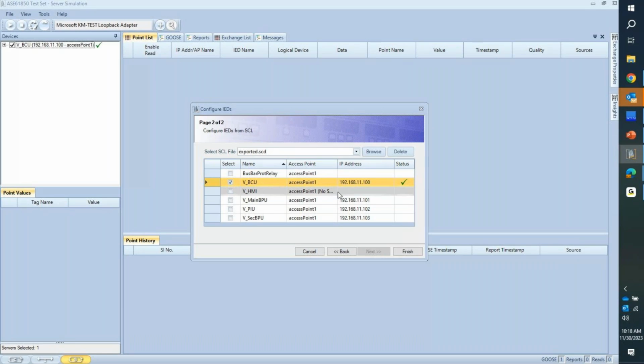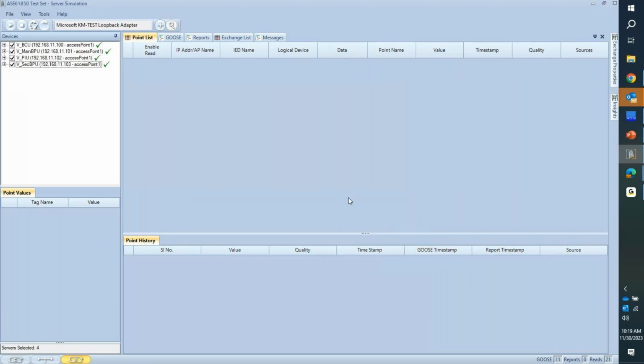You should see a green check mark or tick mark, and a check mark status to tell you that it's initialized successfully. And I'll just go through that sequence for the rest of those IEDs. Let it validate, looking good. Enable the PIU. That's successfully initialized. And the secondary BPU is now green check mark.